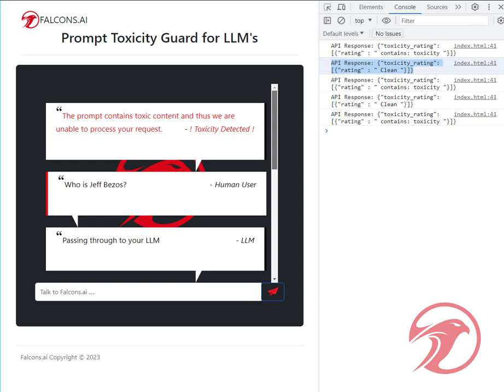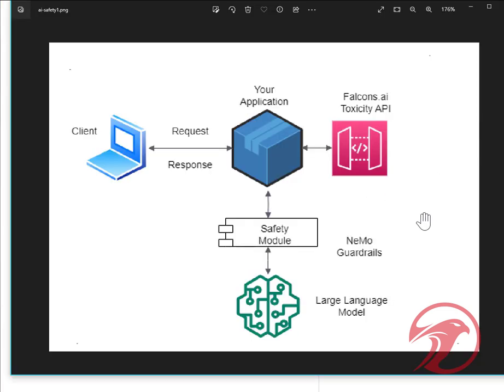I also wanted to show you a breakdown of how you can implement this along with another safety solution such as NVIDIA Guard. Now granted, this is a high level architecture. It's not by any stretch an exact replica of how you'd want your architecture laid out. The client would pass the request to your application. Your application then runs the prompt through the toxicity detector. Whether it's toxic or not, you can then pass it on through to your safety module, which would be the NVIDIA NeMo Guardrails, and then on to your large language model, back through and back out to the user. So that's just a high level display of how this architecture would work.